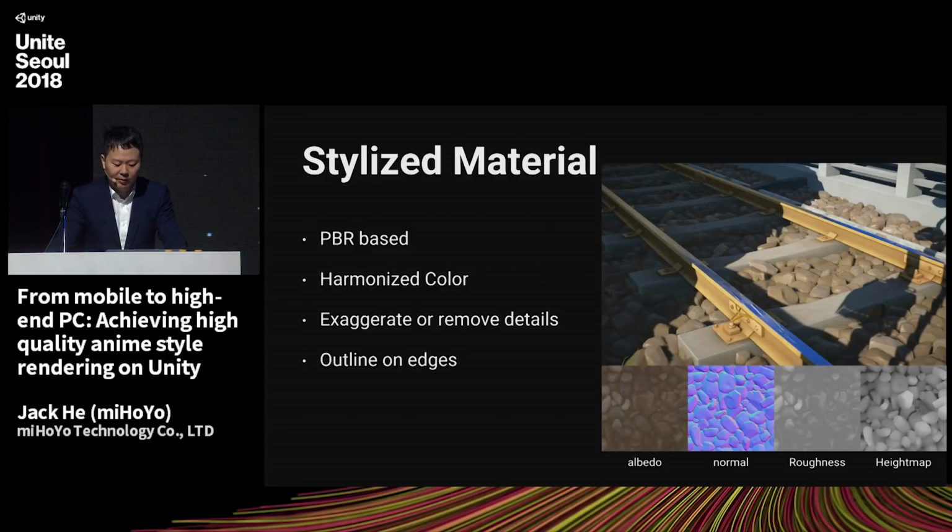Most of the materials in the scene are based on PBR. We have made some stylistic adaptations to the PBR texture set, such as adjustments harmonizing the colors and exaggerating or removing details, combined with the usage of the image space outline on edges. The overall appearance can be closer to the anime style.